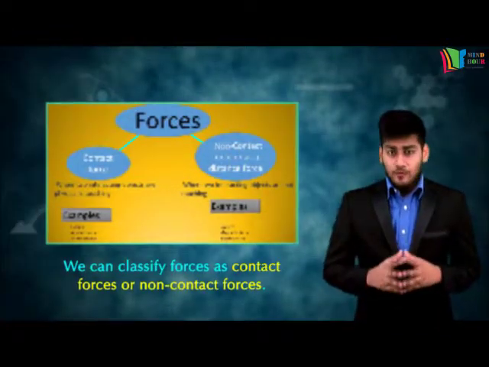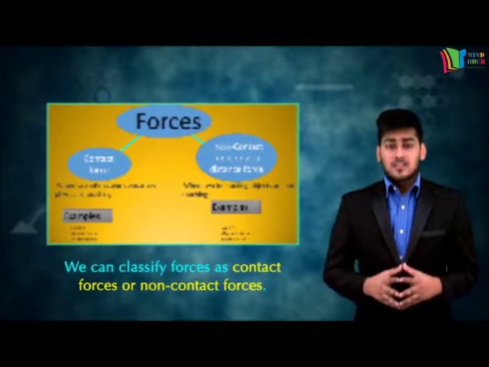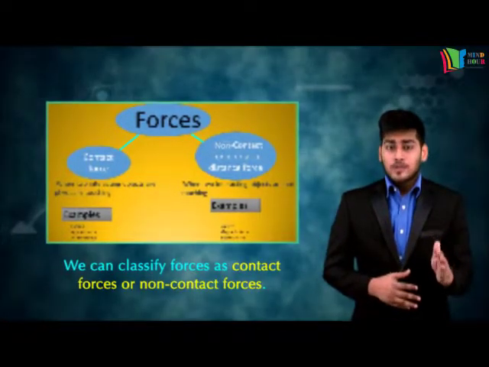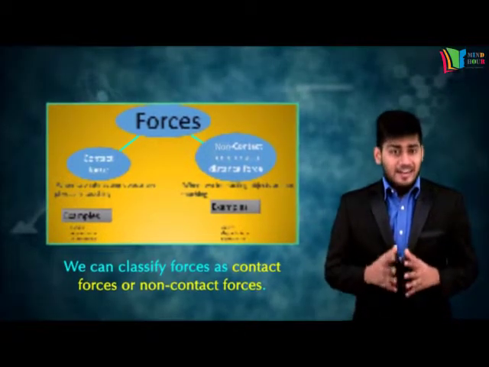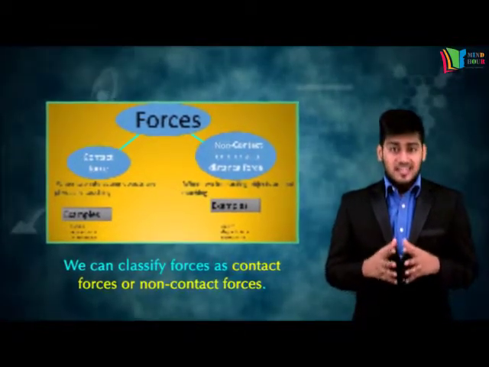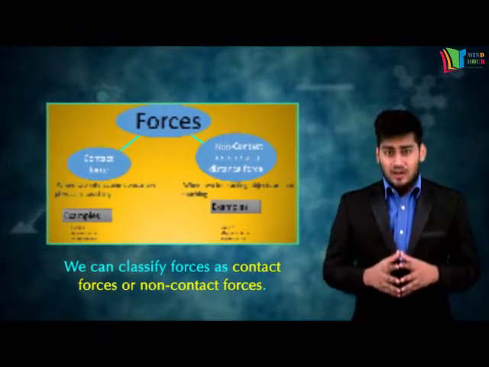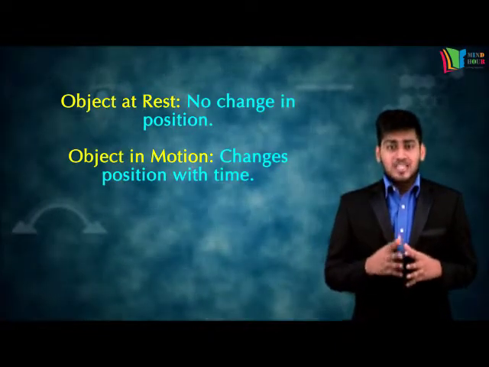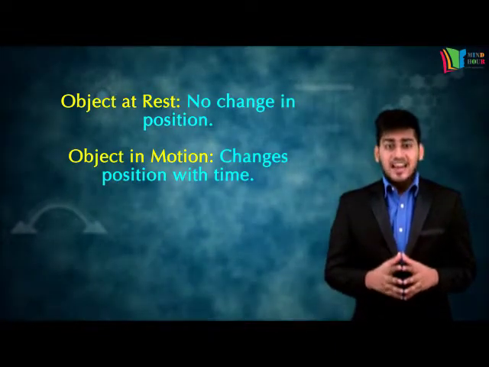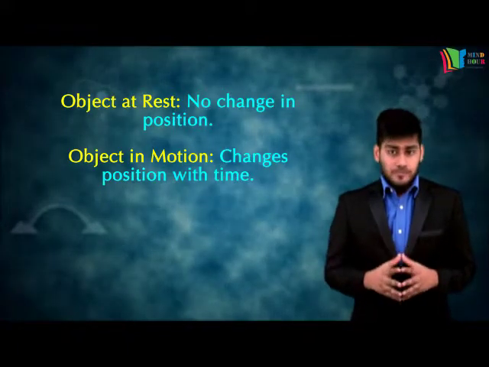We can classify forces as contact forces or non-contact forces. A contact force is a force between two objects that are in contact with each other directly or indirectly, and any force that is exerted without any contact between two bodies is a non-contact force. If an object does not change its position with respect to time and the surroundings, it is said to be at rest, else it is said to be in motion.